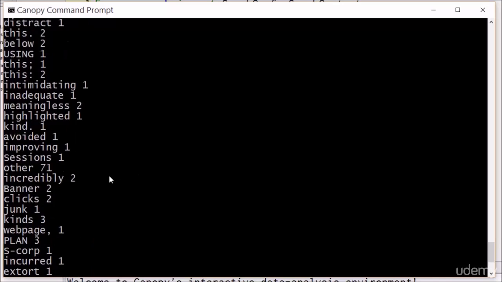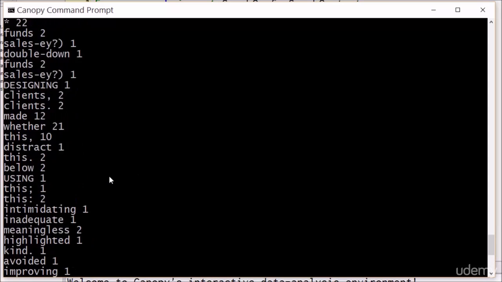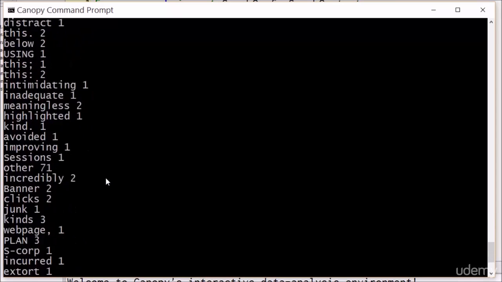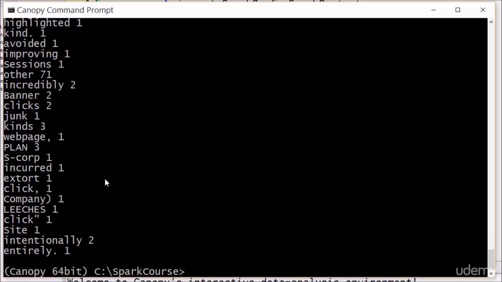The other thing too is that these aren't displayed in a very helpful manner, right? Ideally we would want to get a list in sorted order, sorted by the most common words, so we could very quickly see what the least frequently used words are and the most frequently used words are without having to search through the entire thing. So we're going to build on this, like I said, and make this script even more useful. So let's take another round at it and try to improve on it in our next lecture. All right, we got some results there, but they're not that great. We still need to clean our data a little bit more, and we're going to do that in our next lecture. So let's build upon this word count example and make it better.